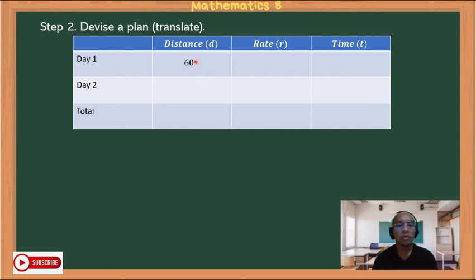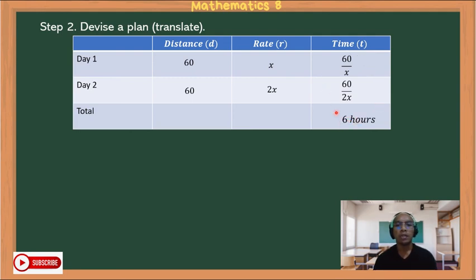Okay, so the distance is fixed because in the first day, Meggy is traveling 60 kilometers. Same goes on the second day. So the rate we did not know, so we let it be x. To represent the time Meggy travels, it is 60 over x. And day 2, still the distance is 60 kilometers, but the rate in the second day was doubled. So to double the rate of the first day, we just multiply it by 2. So therefore, his time in the second day, given that his rate is doubled, is 60 over 2x.